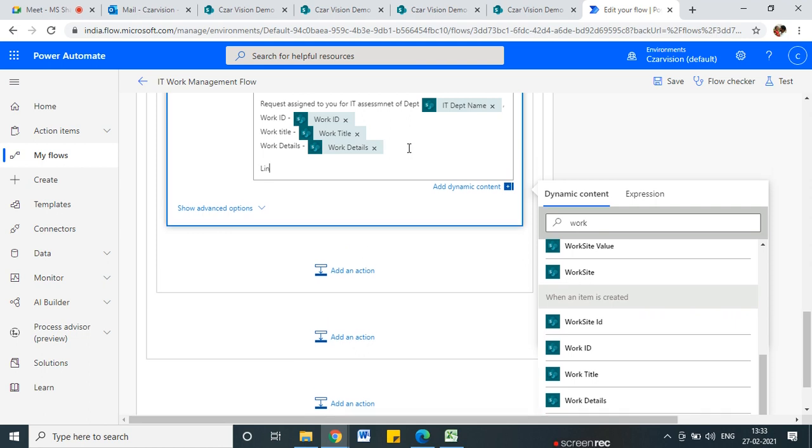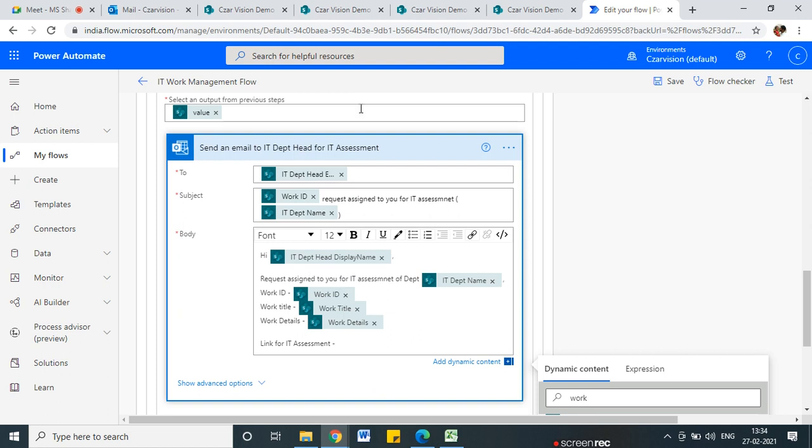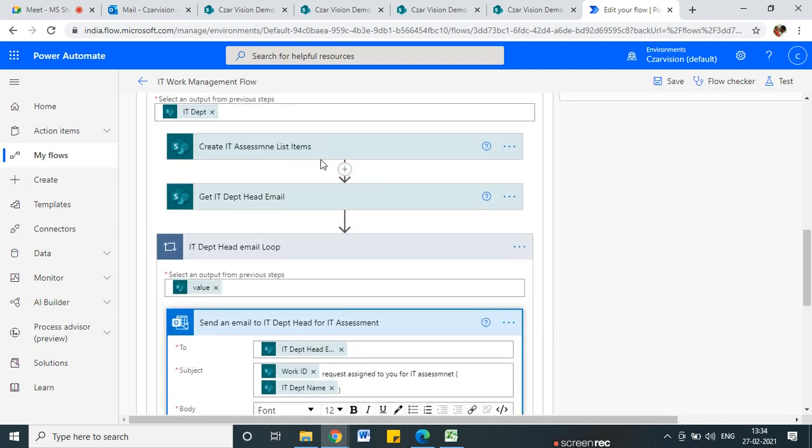After that you need to pass the link, the link for IT assessment. So what is the link? The link of the atom which is created here.